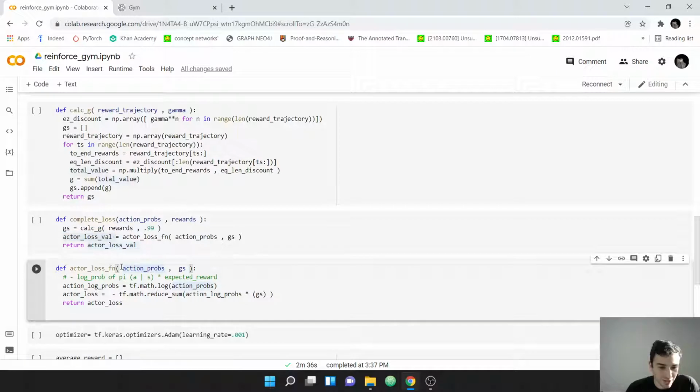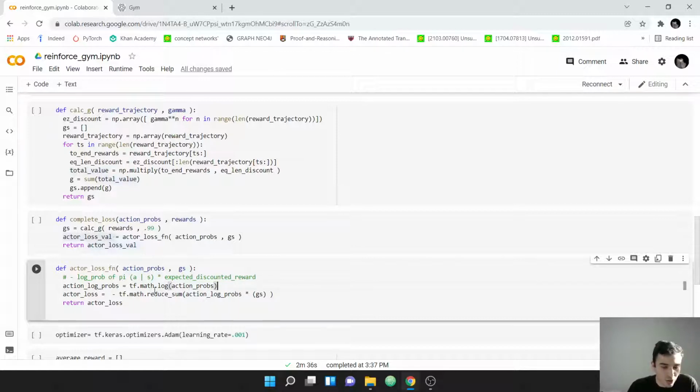It takes our action probabilities and our G's, and this is the algorithm for reinforce, which is the negative log probability of selecting an action given a state times our expected discounted reward, which is our G's.